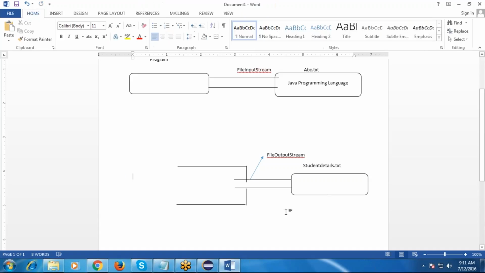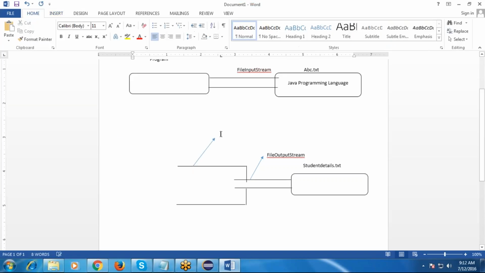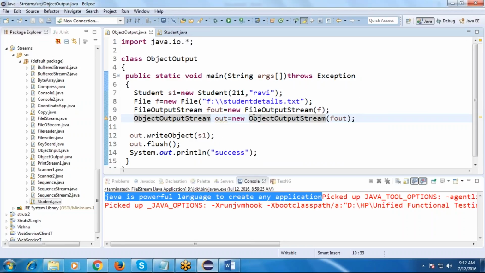This is one more stream built with ObjectOutputStream. Why? I will tell you. The ObjectOutputStream is built and associated with the FileOutputStream.